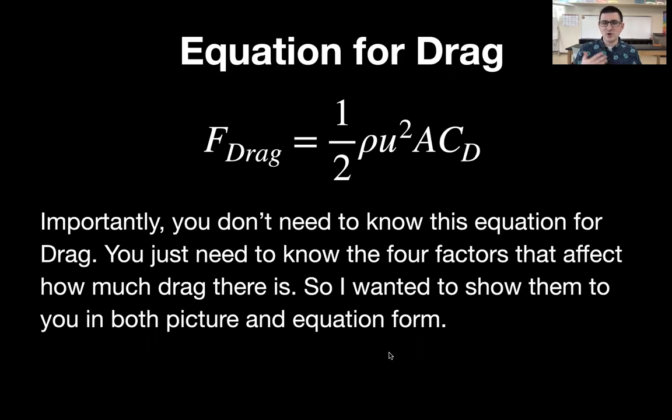You can write it in your lab notebook, but the most important thing that you need to know is the 4 factors that affect how much drag there is, or actually really the 5 factors. One is the density, like we talked about with the honey. One is the relative velocity, like when the plane was going fast or when the wind was going fast. One is the surface area, like with the parachuter, and one is the shape, which is how we get the drag coefficient. So I wanted to show you both in picture form and in equation form how we can remember those 5 factors that influence drag. But those 5 factors can all be summed up by one idea, and that one idea is the more air molecules you hit, the more drag there's going to be.